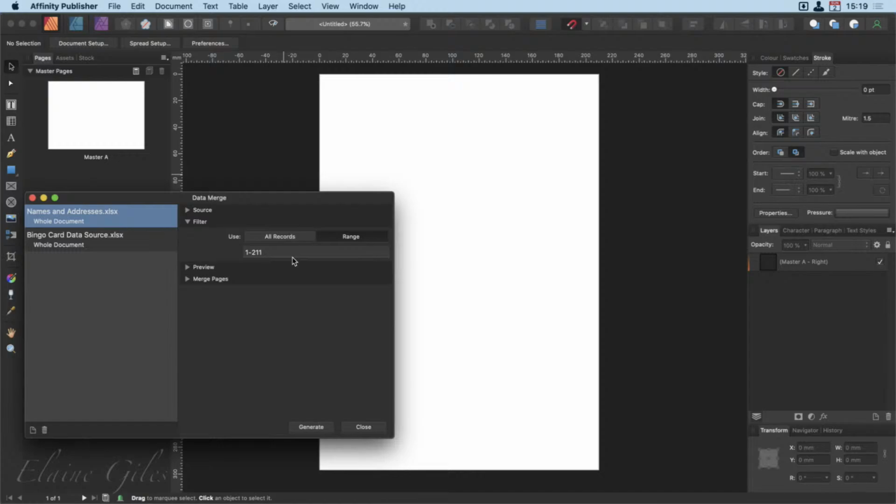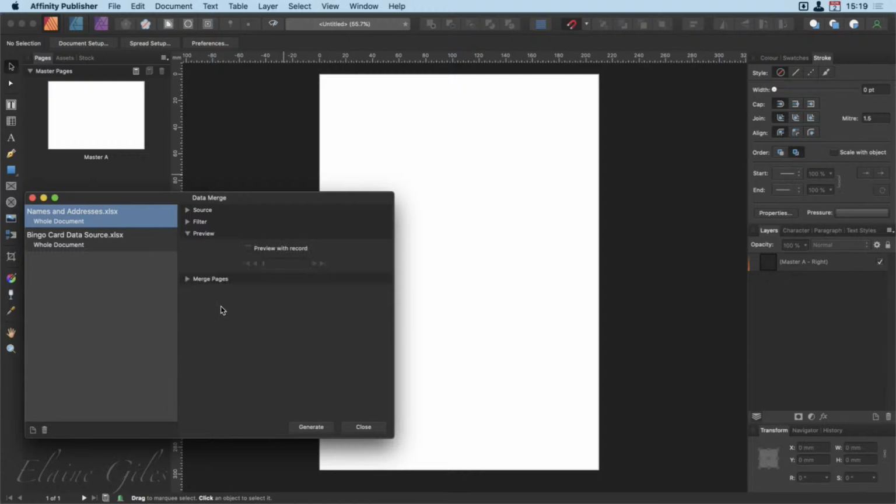111 is right. It's right because the first one has the headings in. But in terms of the filter, it's very primitive. It doesn't let me say, how about all the ones from a particular company or something like that? It doesn't do that. This is purely by the numbers. How many have you got and how many do you want to add to this? So it's quite a primitive filter at the moment. Hopefully that will be improved.